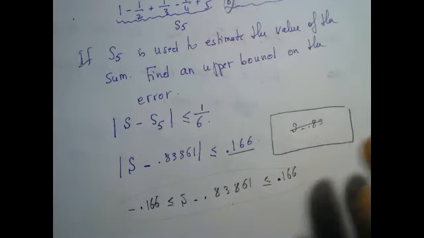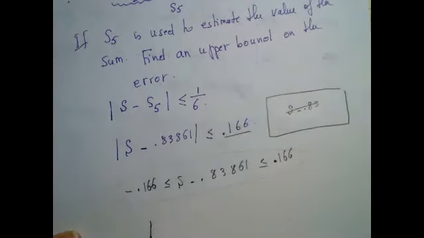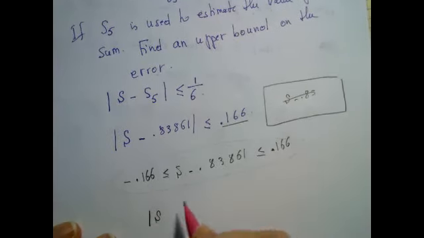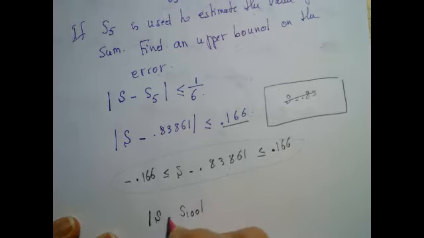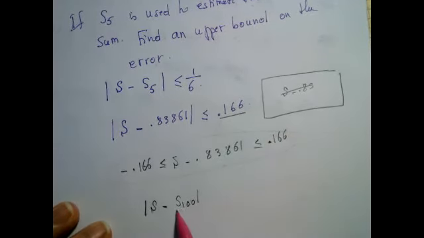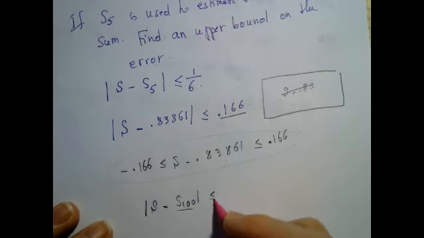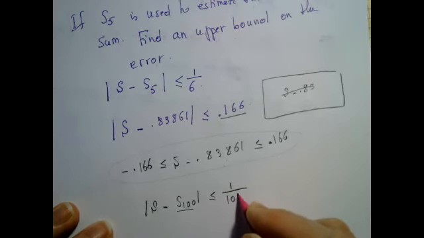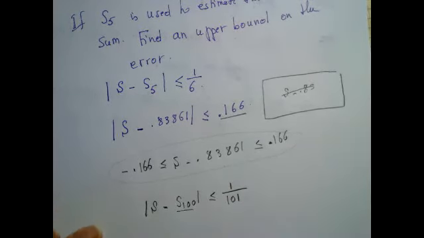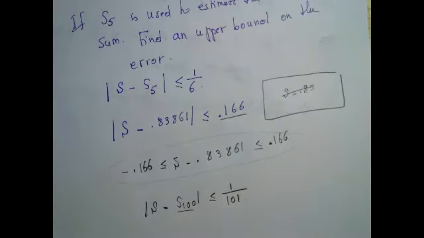So if I use, for example, the first 100 terms in this particular problem, and as I showed yesterday, we can compute those very easily, my error in this particular problem is going to be less than 1 over 101, because it's less than the first term you neglect after S100. So I have definitely a better estimate.